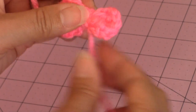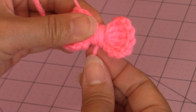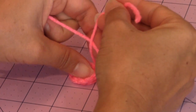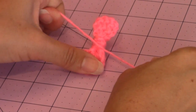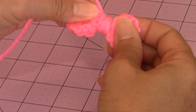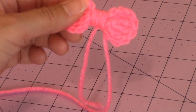Then you can take and straighten out the sides of the bow. Then take and turn your work over and tie a knot on the back with that loose yarn end. And then that secures the look of your bow. Then your bow is ready to place onto the hair clip. So make sure that your bow looks pretty. Straighten it out. And then take your hair clip.